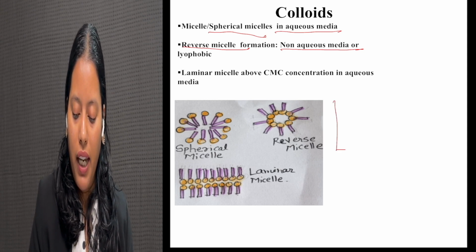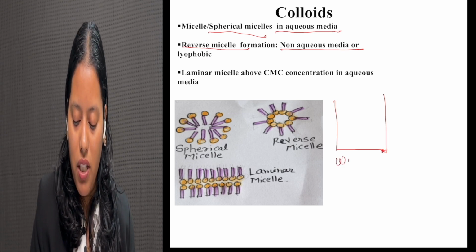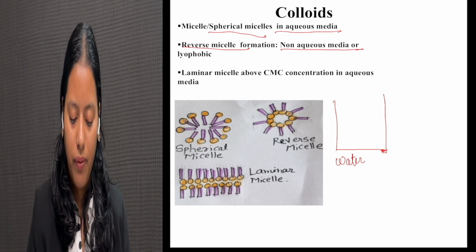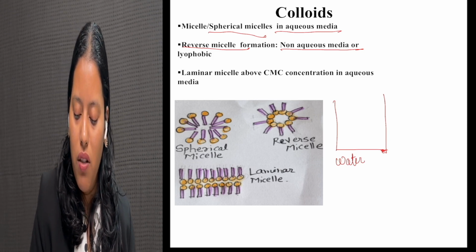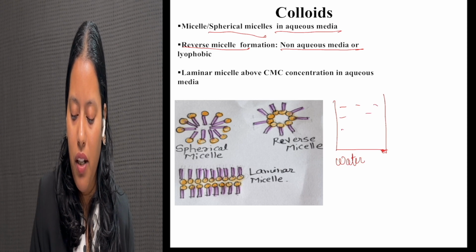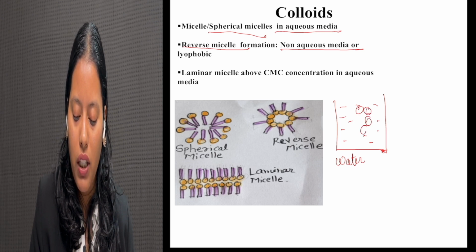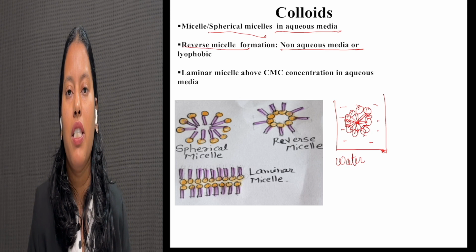Okay. So if you take water and go on adding surfactant in it, suppose this is the water you have taken. We know that water is the polar solvent, and your monomer has two parts, the polar head and the non-polar tail. So in this beaker which is completely filled with water, the polar heads are facing toward the water and all the non-polar tails are facing inside. Okay, so the non-polar tails are inwardly faced. So this is the spherical micelle which is formed in the water.